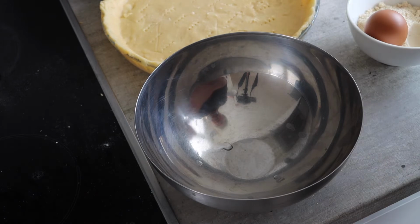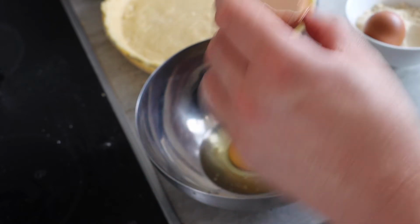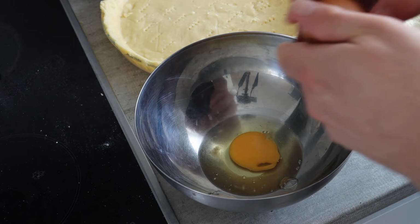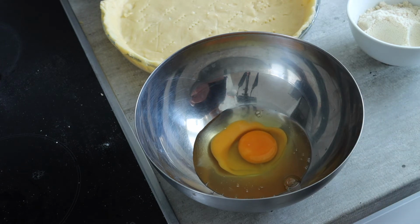Now, I'm going to make my cream first, and the reason I'm going to make the cream first is that the apples are going to darken once we start to peel and cut them. And so if we get this part done first, then there's less time for the apples to darken. So it allows us to work a little faster.